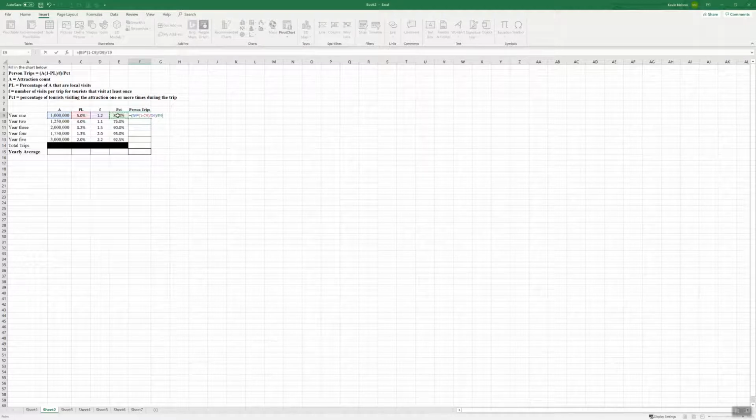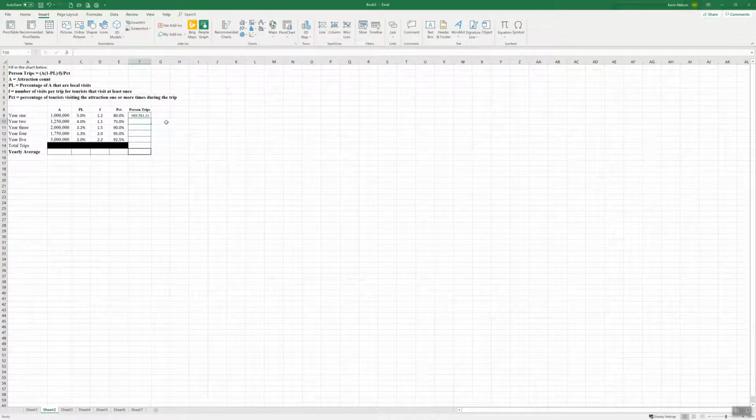Now I can just hit enter on my keyboard, and that's that. Did you notice? I just double clicked back into that cell. Did you notice that this B9 is blue and this is blue, that C9 is red and this is red? So Excel's trying to help us see visually what we're doing. So blue, red, purple, green, blue, red, purple, green. So just wanted to show that to you.